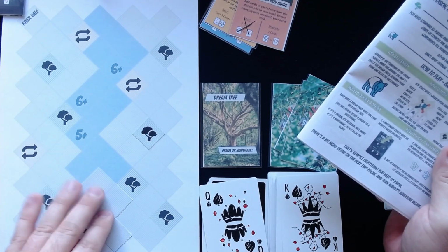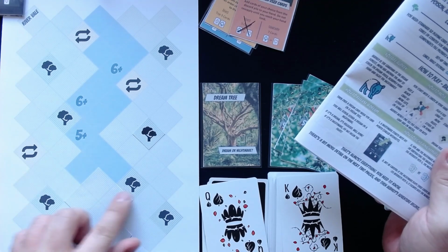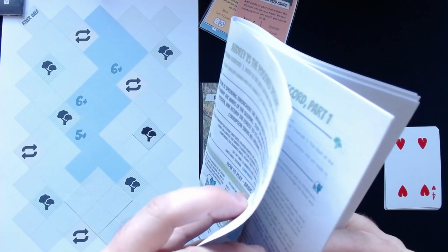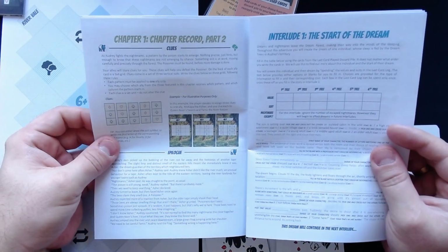So we have less river here, which is pretty good in my opinion. So we can move freely down here. And also we have one more dream tree. Nice. Okay, let's look at Chapter 2. Oh no, not yet. Chapter 1, Chapter Record Part 2.